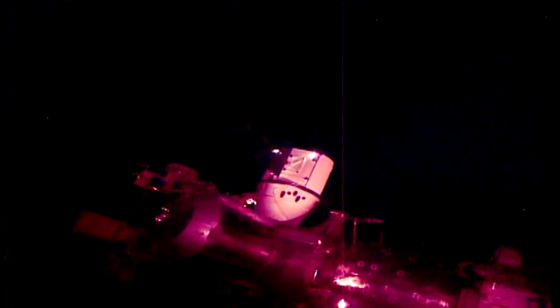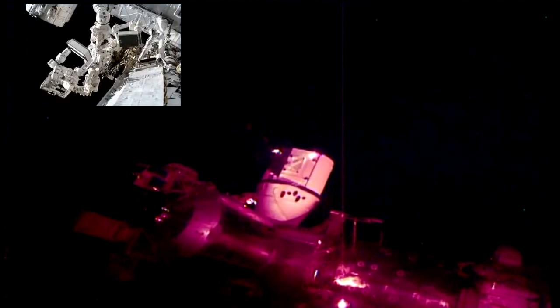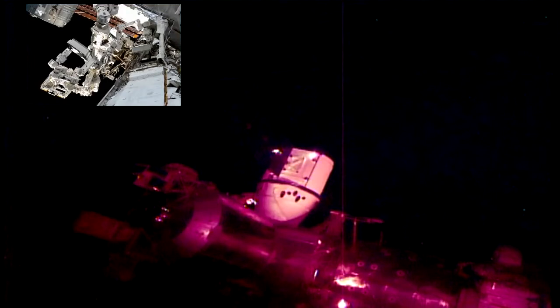We've been looking forward to the arrival of Dragon, and we were expecting it a little bit earlier, but on April 29th, teams identified an issue with the main bus switching unit. That distributes power to 2 of the 8 channels on the station, and there were no concerns to the crew or the station, but it's important that the station has its full power capability when a vehicle arrives, and the Canadarm2 had a backup string of power for Dragon's arrival.